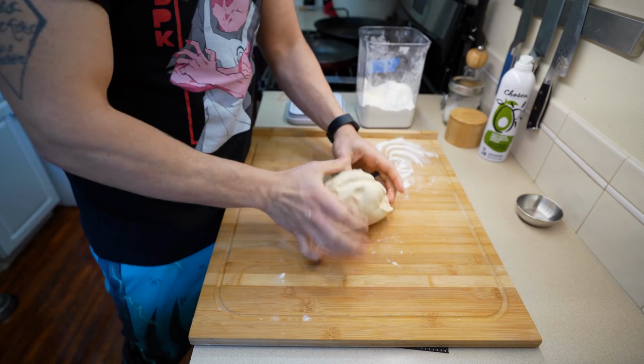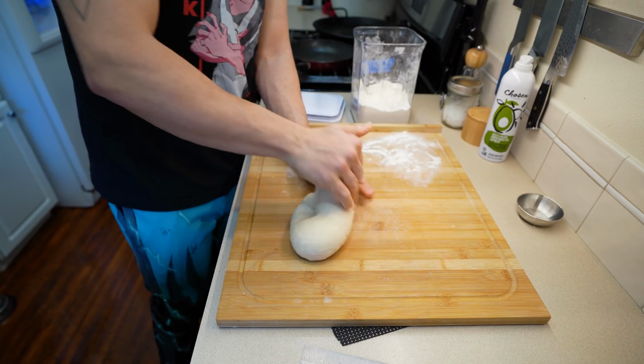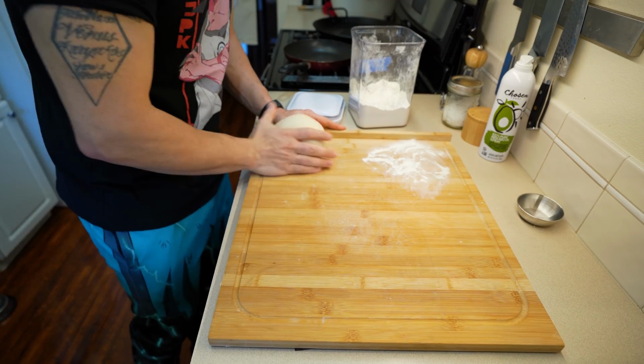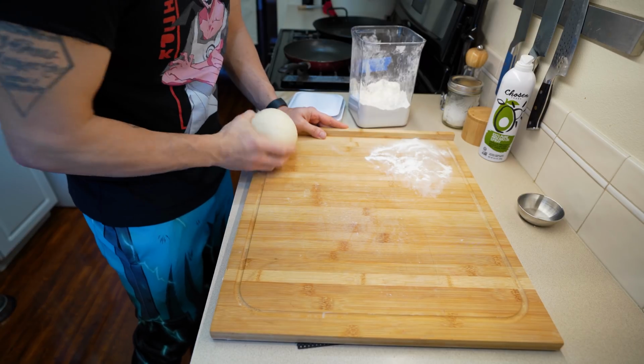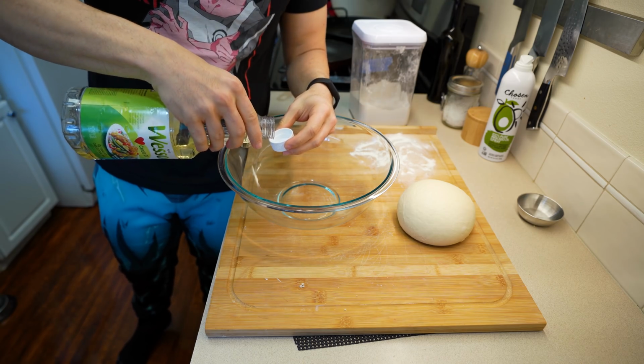I also tried using the slap and fold method, the palm strike technique where you constantly knead the dough away from you, forming all of that gluten, and started to roll this into a nice round to try to get it nice and tight. This is what my dough ended up looking like after around 10 minutes of kneading. Alternatively, you can just use your stand mixer.